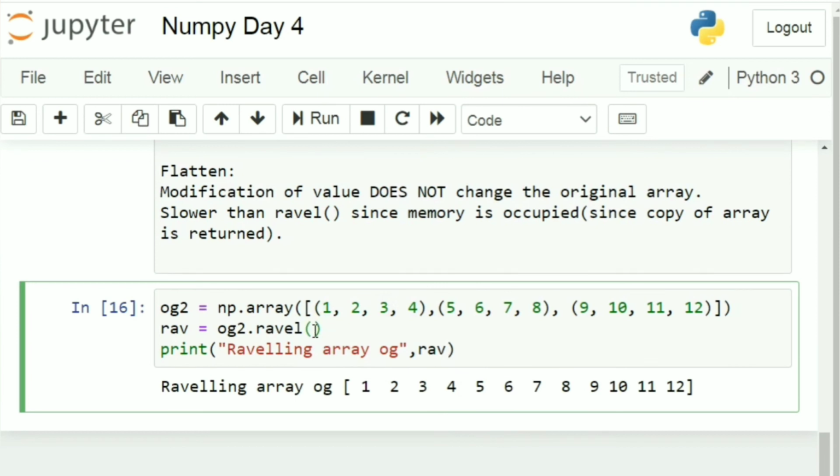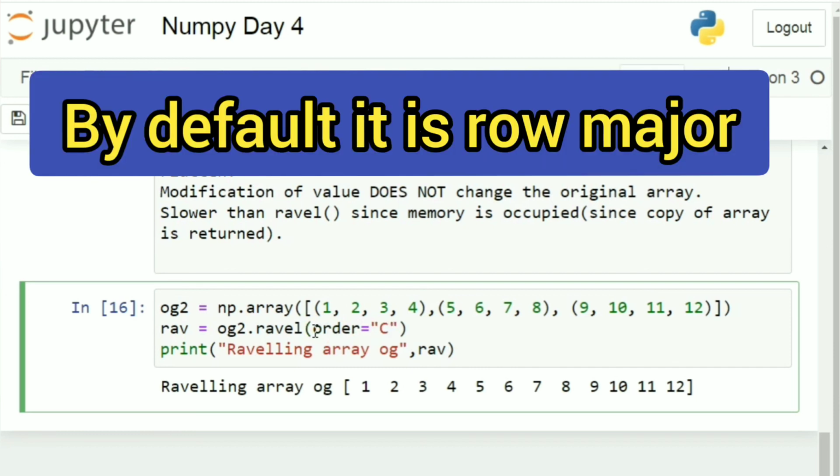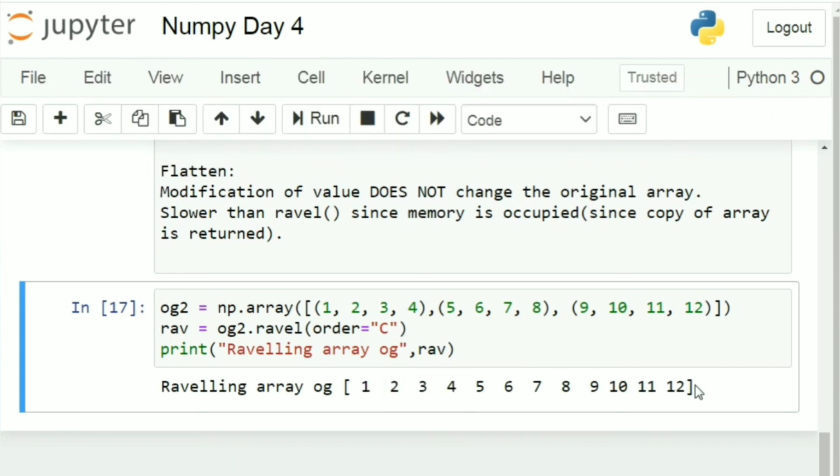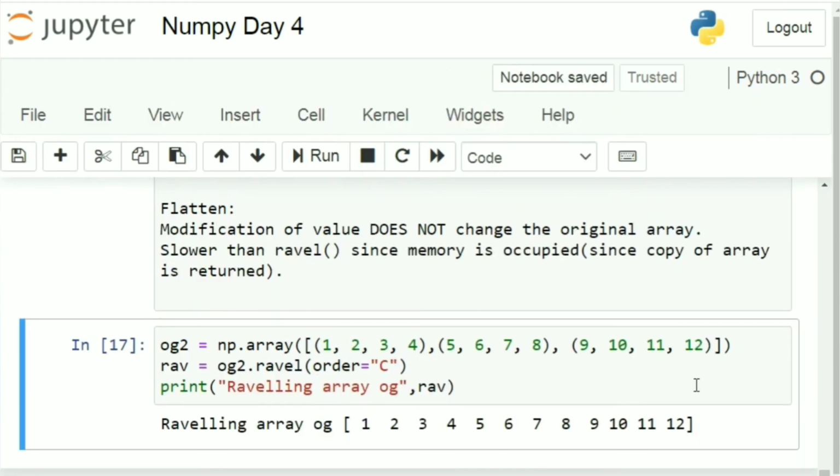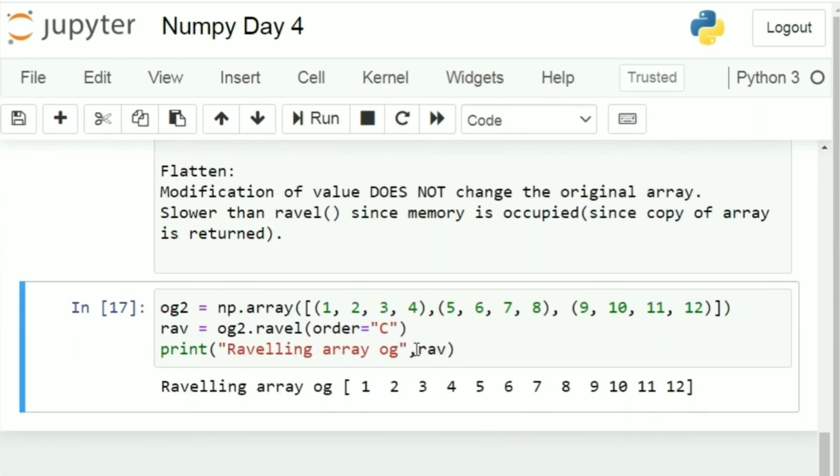Whenever we're calling Ravel, there is another optional parameter that you can give, that is order. If you say C, it will basically give you a row major transformation, or let's say a roll up action. You're rolling it up.